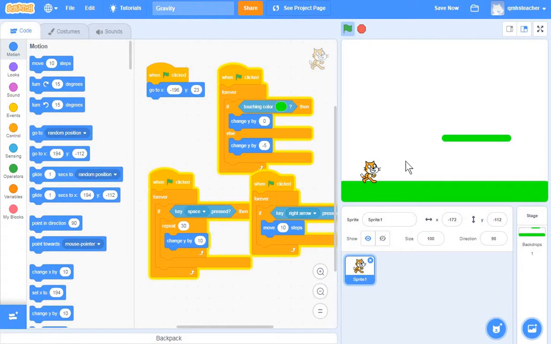One limitation of this method is, you might actually want it to do this, but if I press space here it'll jump through the platform. Some games do let you do that, which is fine if that's what you want. But you might want to make it so that it can't jump through it at all. So you'd use the same method as in the maze game, where you stop it going through that particular colour. It also gets stuck sometimes.